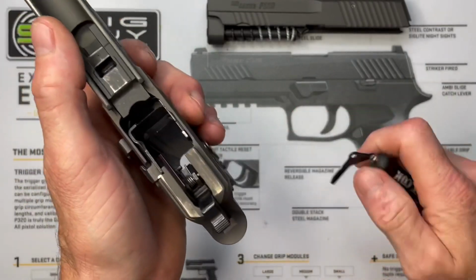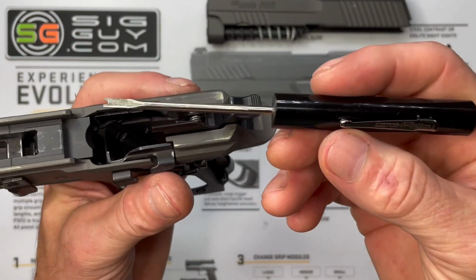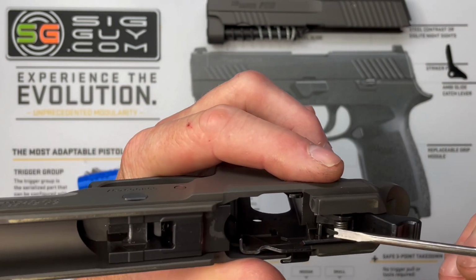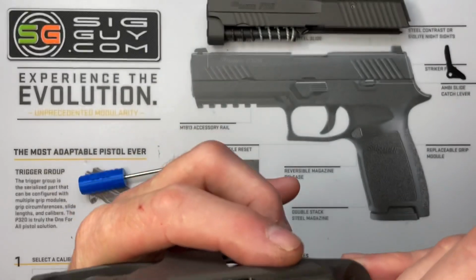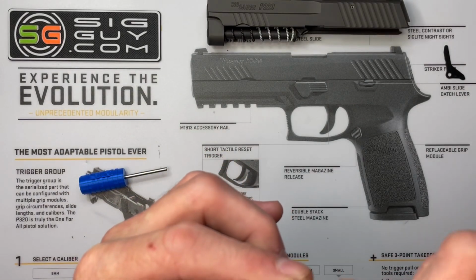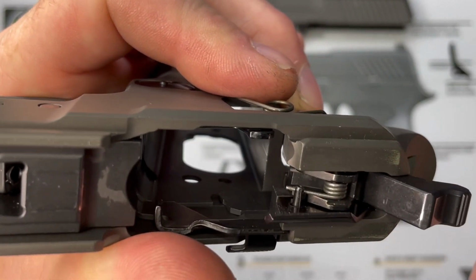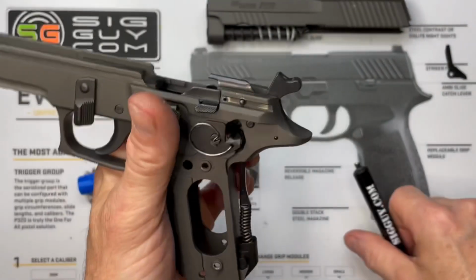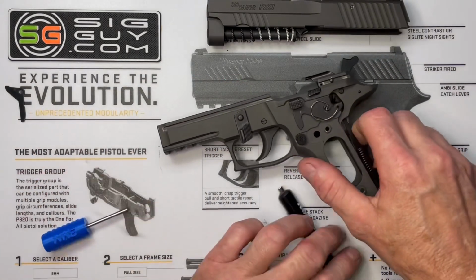Okay, so hook your spring back up. Use your pocket screwdriver that comes in the kit. I put it around the spring just like that. That's why I put the notch in it. I'm going to push that down and underneath that post, just like that. And that'll keep everything from falling out. So now that we have that safety lever out, it's going to be a lot easier to remove a lot of these other components.